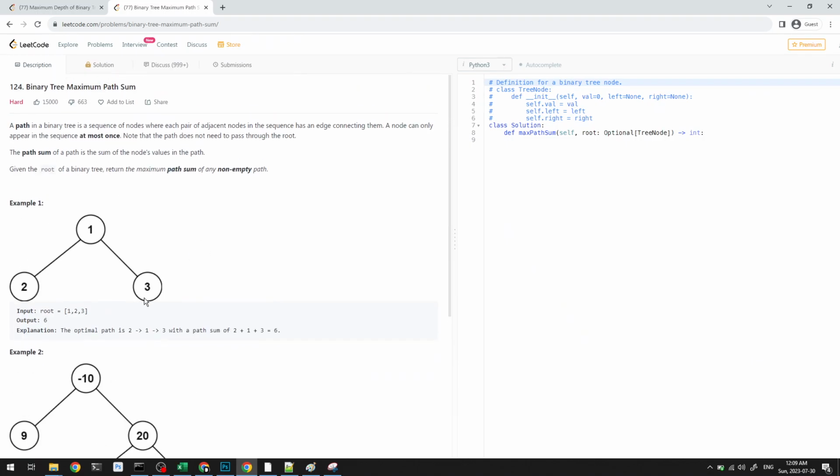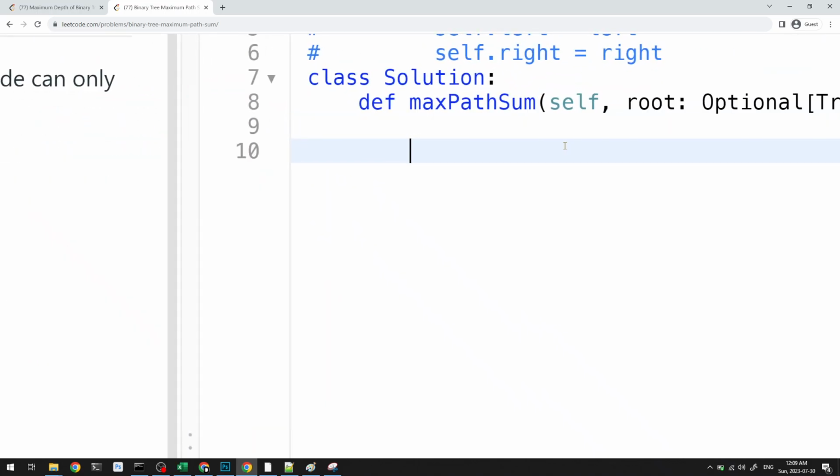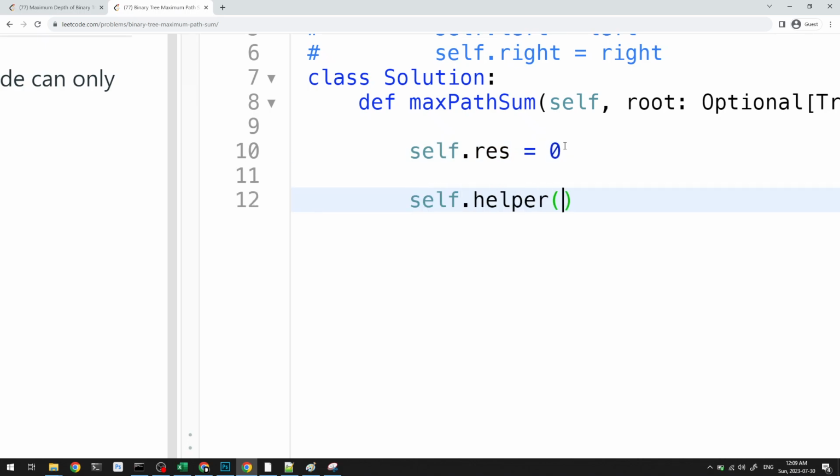So you might not know how to start this, but as with any binary tree question, whenever it asks for a maximum or a minimum, min distance, max distance, something like that, the approach I like to follow is to have a variable which I will call my result variable, and I'll set it equal to 0. And then I like to do my recursive call, in which we go through the binary tree and try to find potential answers to the question. And if the answer is better than the global answer, then we will update the global answer. Otherwise, we'll just keep recursing.